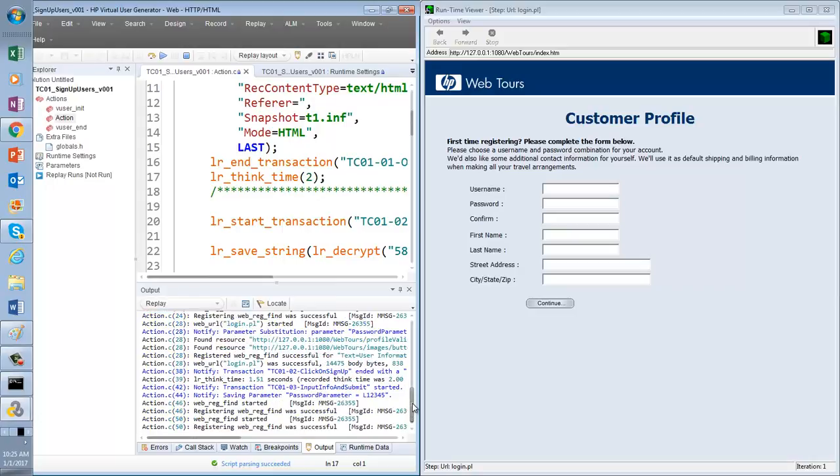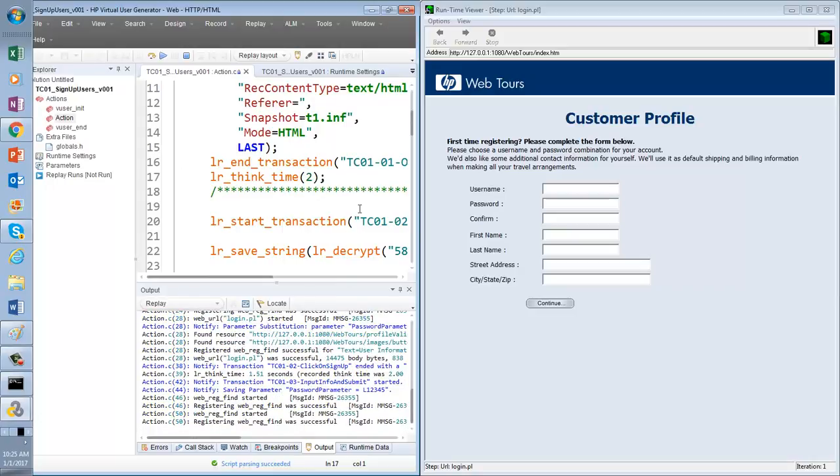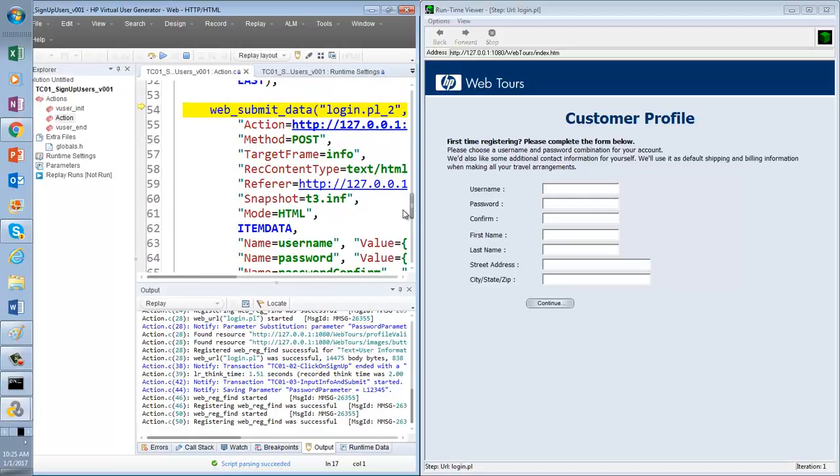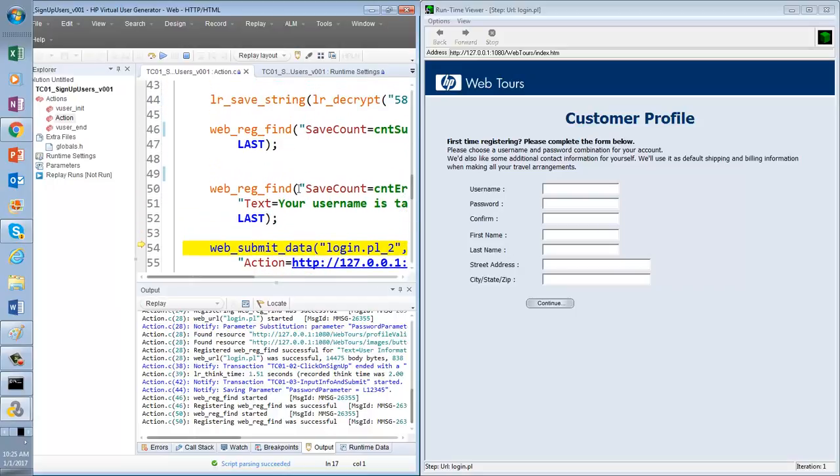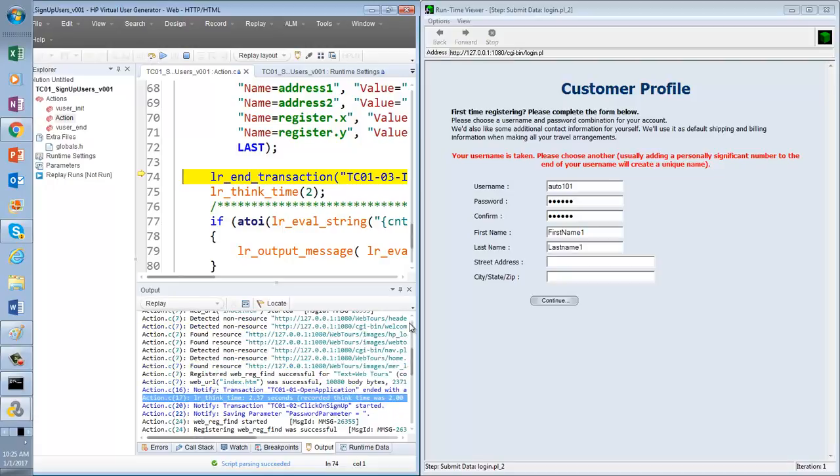Okay. Now we are in line number 54, right? But our average find are in line number 46 and 50. We have two average find in line number 46 and 50, but we are in line number 54. Now let me execute line number 54. Now I have executed line number 54.